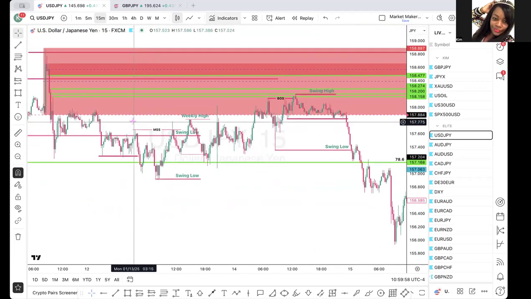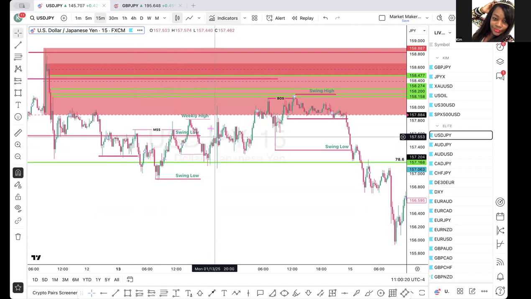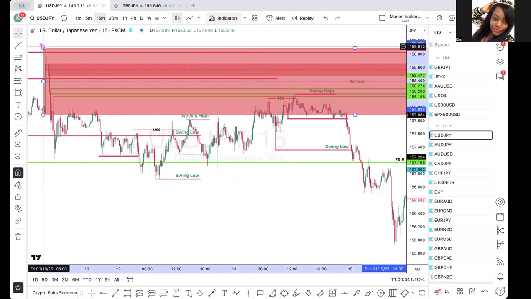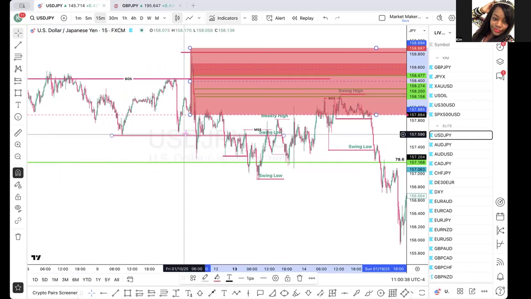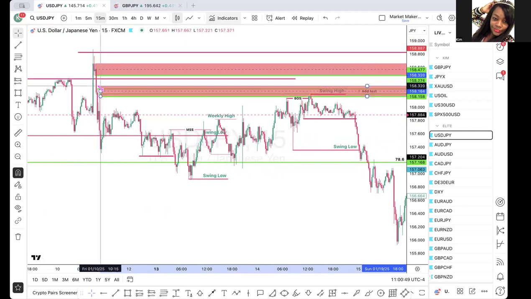So the key to trading, even if this happened, even if you saw this and thought it was a shift in structure, I'm going to tell you the key main thing is price did not pull back into your POI. If price is not in your POI, meaning this red zone right here, don't trade it. Do not trade it. I'm going to say it again. Do not trade it. So even if you just marked up this zone right here, this first imbalance right here, right?